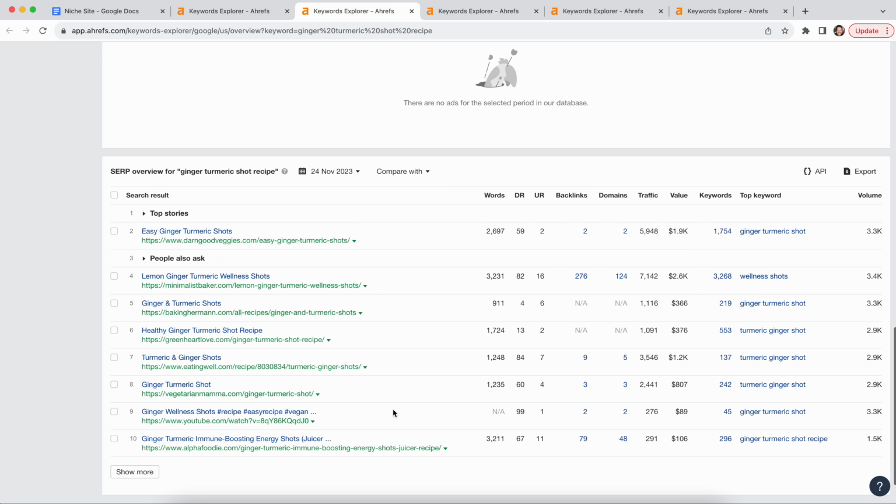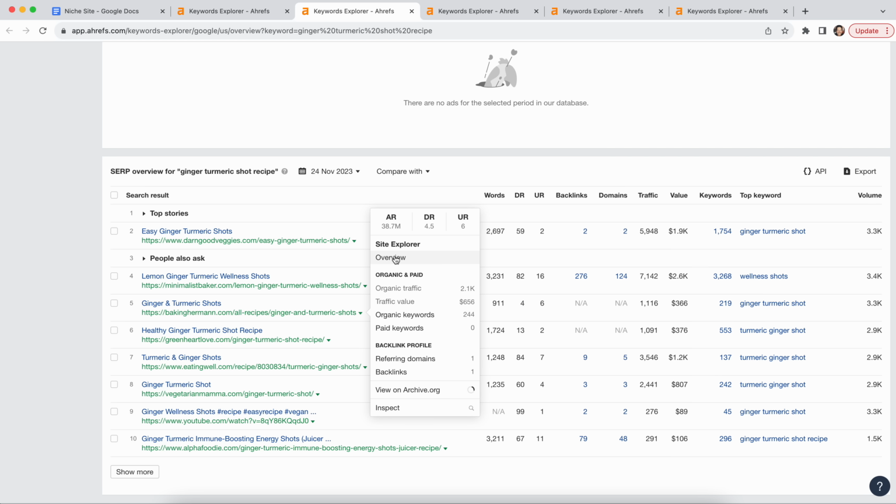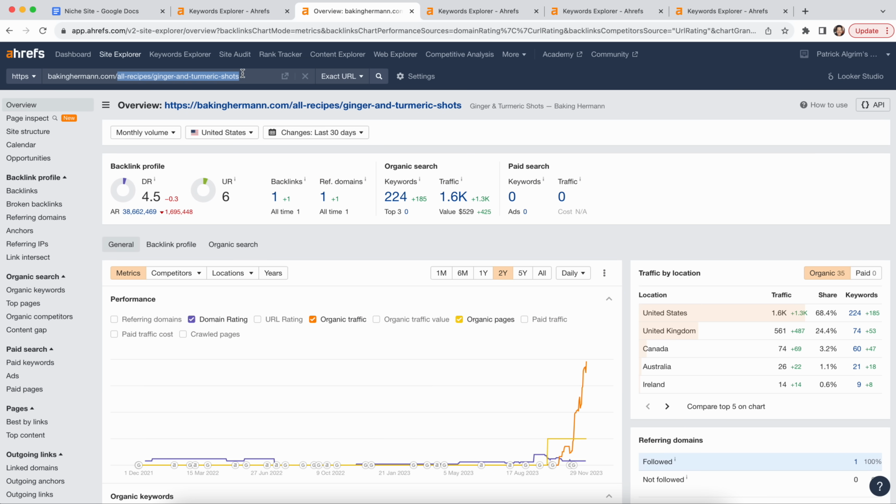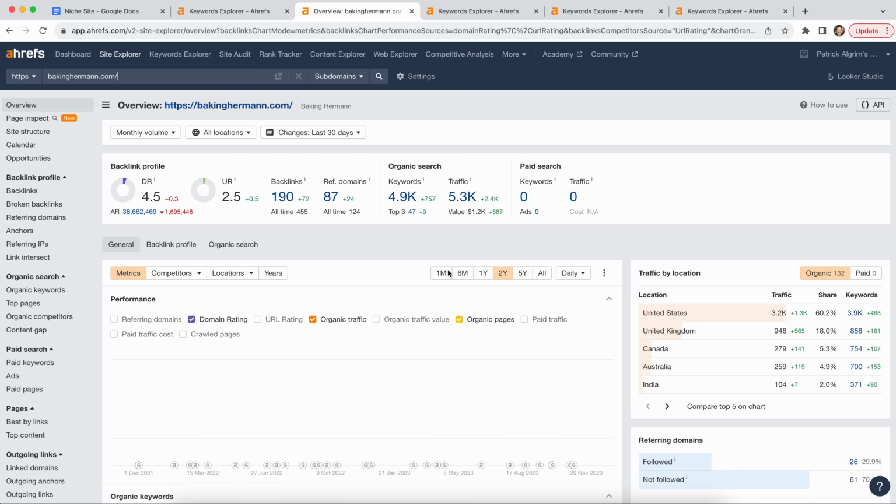But here's what's really cool. So if you scroll down, and you go to the website, you can see this is the one that triggered all the filters, the four domain rating from showing up, okay? What I like to do is I like to double down on this. We already said that this is a keyword that we would go after. I like to double down by actually going into the overview, eliminating some of the trailing URL here, okay? And seeing what's underneath the website, seeing if there's anything else that's interesting.